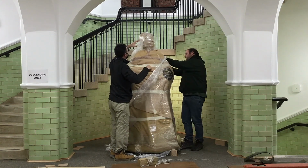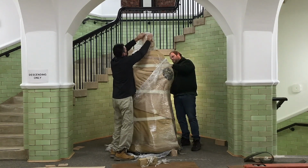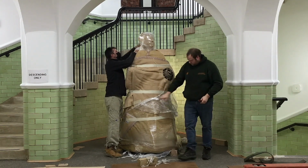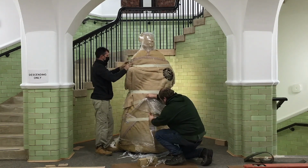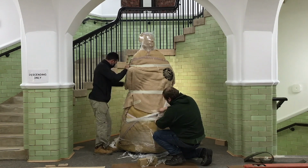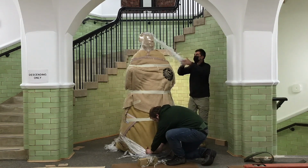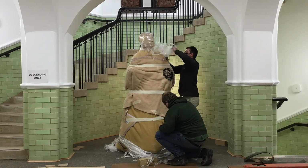So the Pilgrim Woman is now in situ in the Danum Gallery, and it's the exciting bit. All the wrapping is being ripped off the surface, so they're starting with all the plastic layers. I can't wait to see the blanket come off and see the Pilgrim Woman.